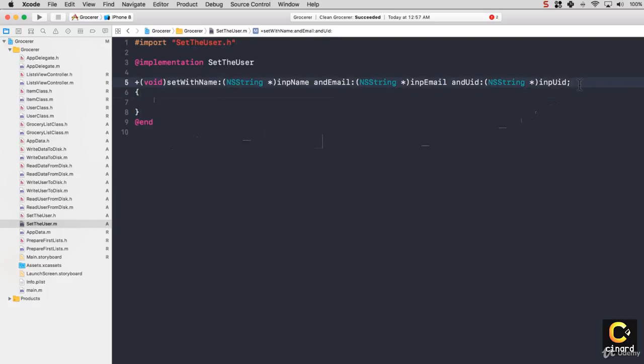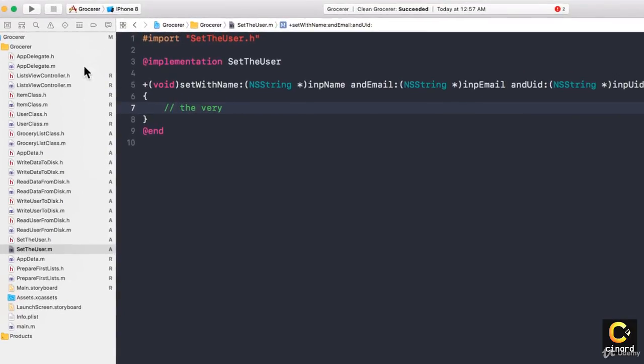So let's talk about this for a second. Why do we need to do this, and what's the significance of this? So there are several situations that you need to set your user, and one of them is the very first time, let me write this, the very first time the app loads. So obviously this very first time we have to set our user.